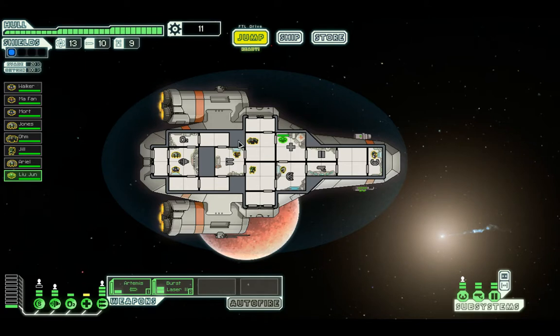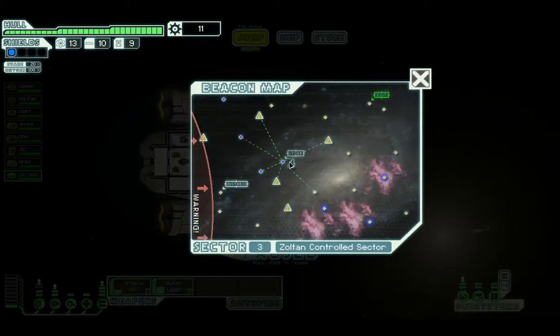Alright, so now I think all we need is the slug. Yeah, I think we just need a slug. Let's make a jump here. Let's check out this ship.